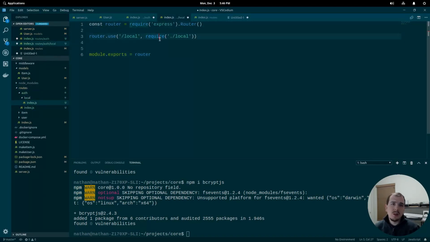Now you could do all of this in one authentication index file if you want. You don't have to do as many levels as I'm doing. I do it because I think it helps me keep organized, but you definitely don't have to if you don't want to. So I'm going to go back. It looks like I didn't save that file, so we're going to go back and save it.